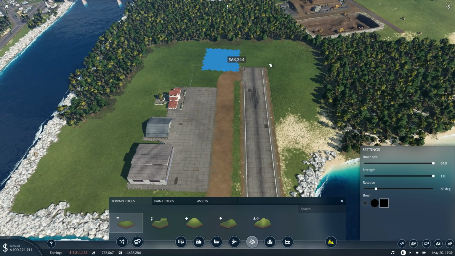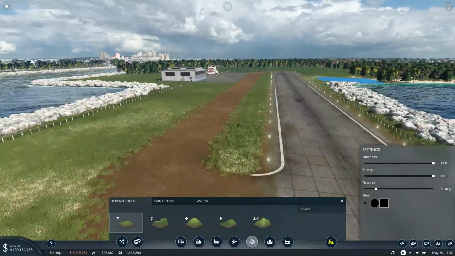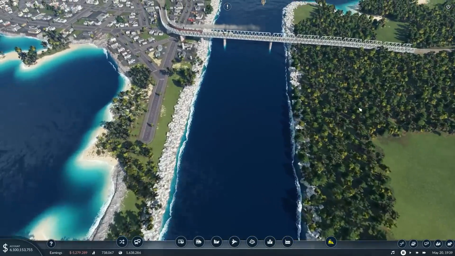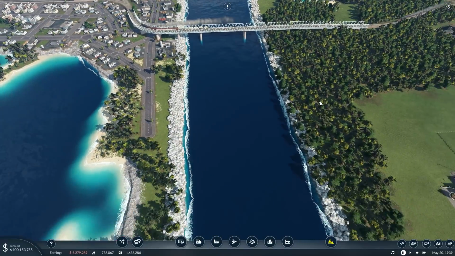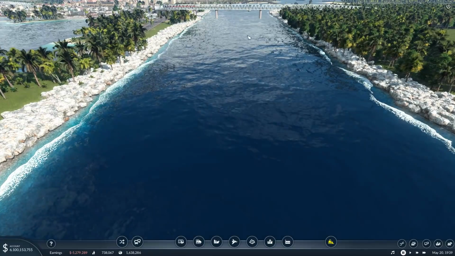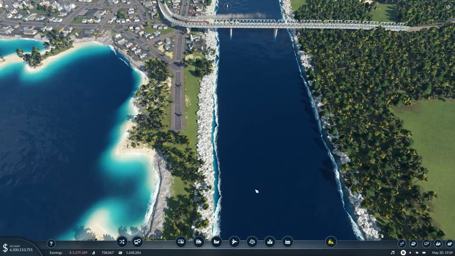Just get the nastiness out of there. All right, cool. Not bad, not bad. Okay, how could I do this? Road bridge. It's got to be high enough so that the vehicles don't have a problem.